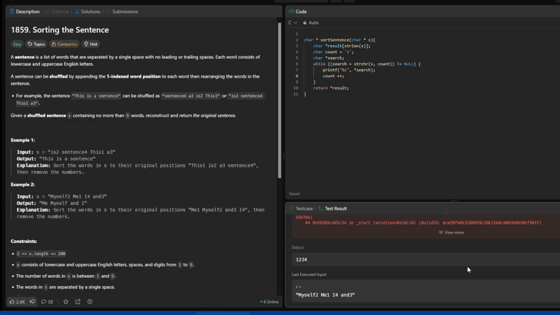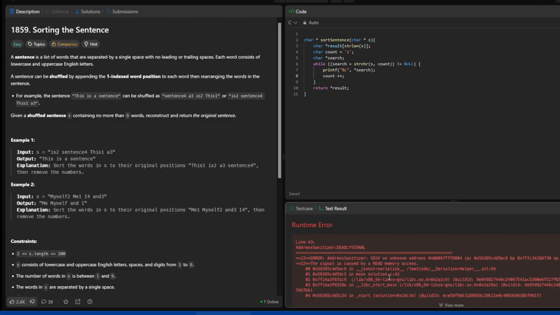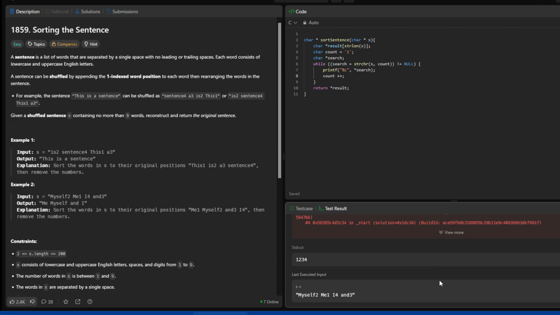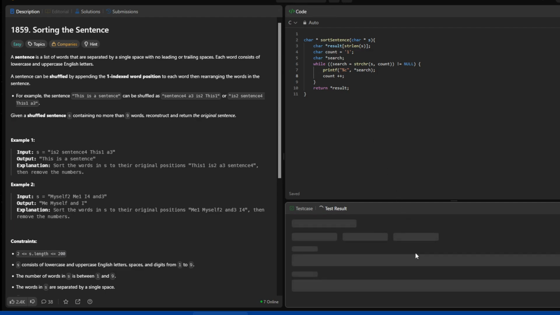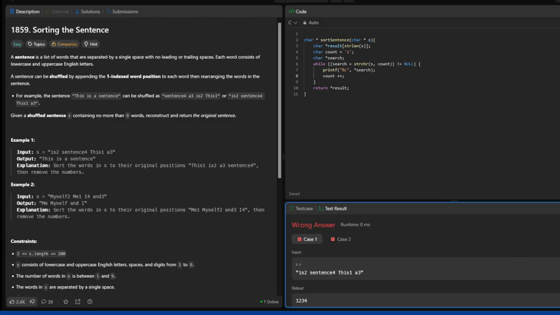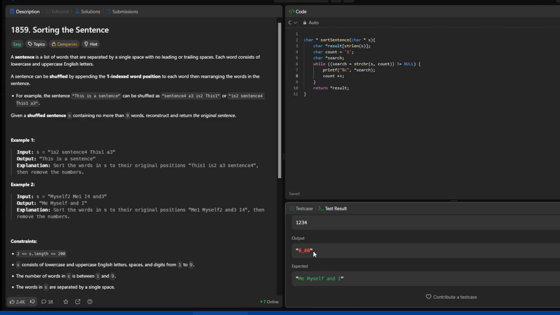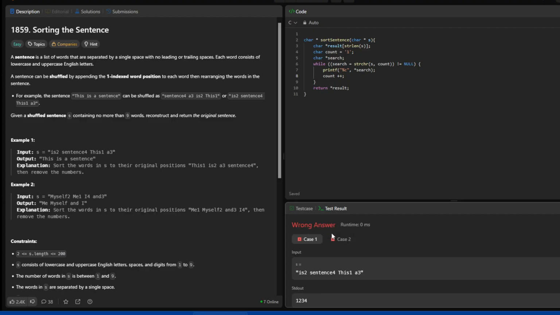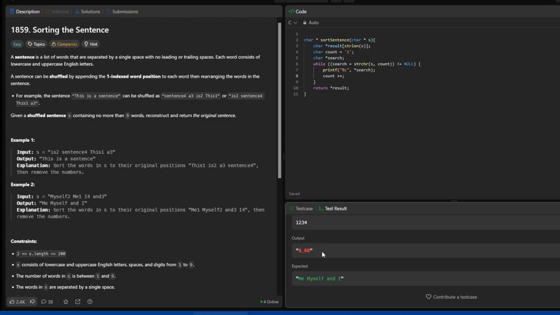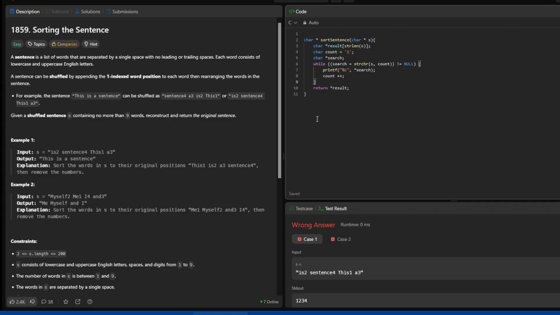It's definitely counting properly. Let's say it's 5. I don't know why this is causing a problem. Now this time it doesn't produce an error? Standard output. Why is this one different? What is wrong with this? It's so weird.